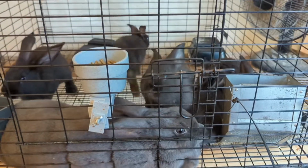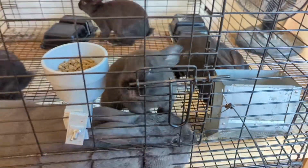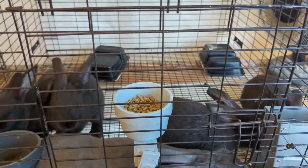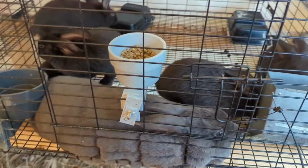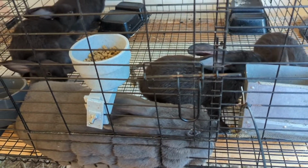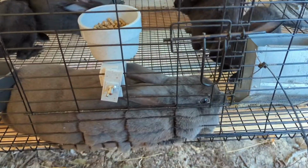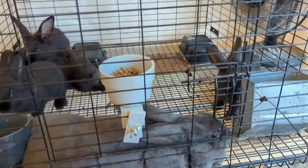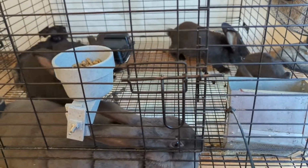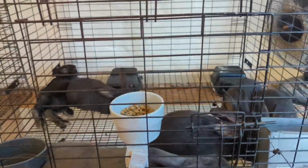This is Mama Anastasia with her grow outs that are coming out of here, and they won't be in here at all. They'll be in a new spot. These guys are rambunctious. She is a New Zealand blue. She's just a little bit hot. It started cooling down here now, thankfully, so everybody's getting up and active. But she just likes to lay here and hang out. She is fine, and she's just panting or breathing heavy with the heat, but if I put water or her night greens or anything like that, she'd be running around crazy.